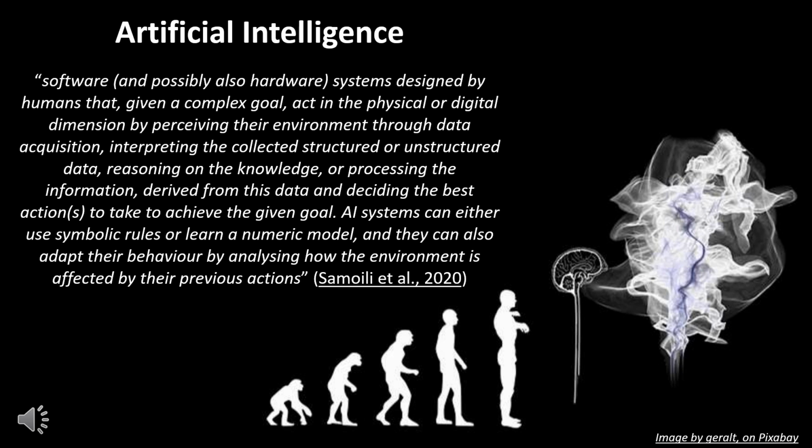It takes account of hardware and software and the different application areas of AI, and it talks about how AI can use symbolic rules or predictive modelling, because there are lots of different forms of artificial intelligence. It's not just one particular technique in one application area. So I think that definition is quite useful to work from, and no doubt it will change over time as AI develops and changes in the future.